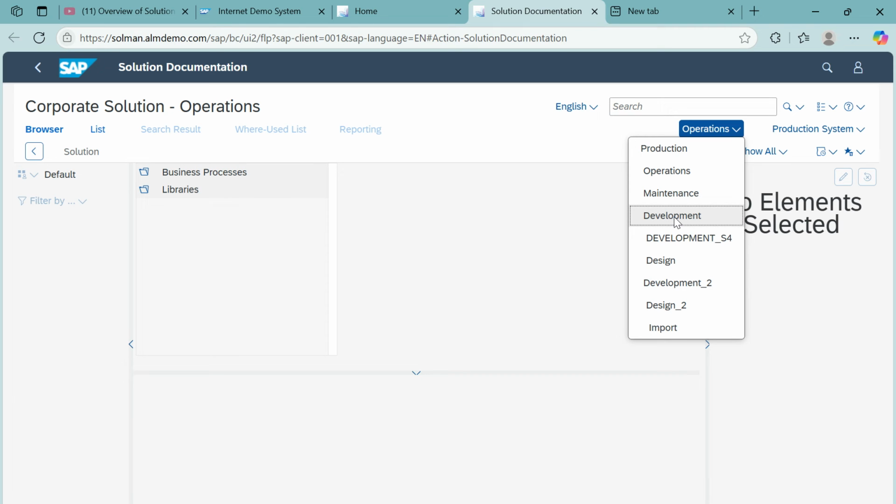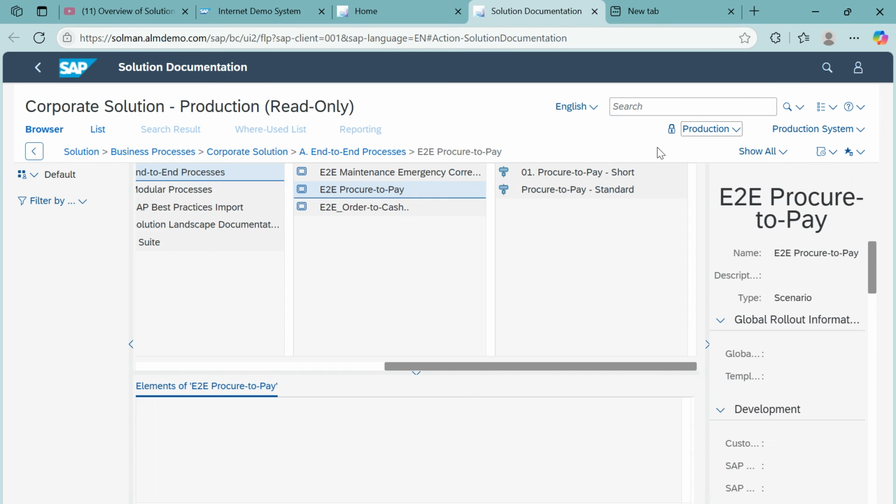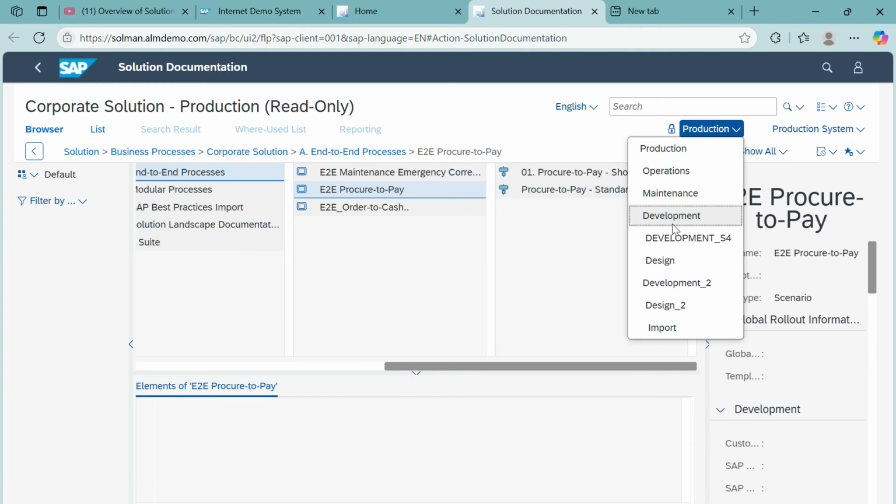Once everything is done, then we can move to production, right? In those cases, those documents will be transferred to the production branch. You see here, the production branch is unmodifiable. It is locked actually. We can't modify anything under this production branch. We can modify only the maintenance and development branches.